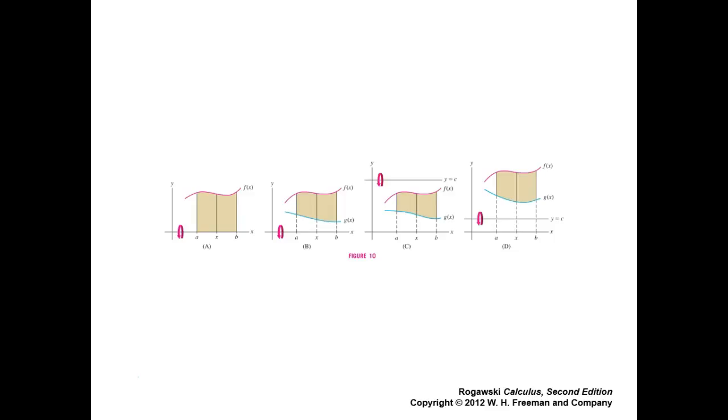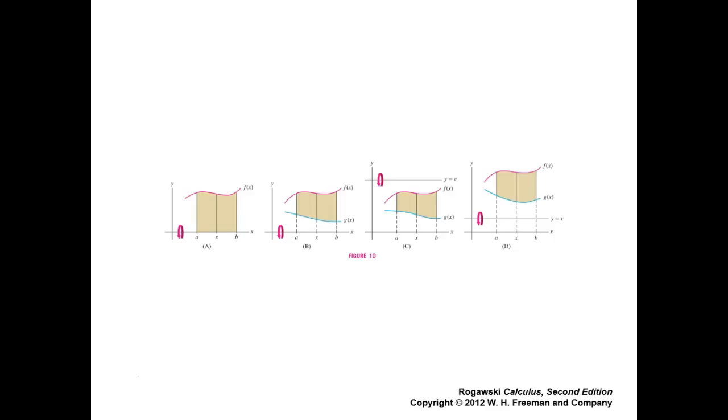If you have a difference of two functions revolved around the x-axis, then f is the outer one. It's the area of the circle of the outer one minus the area of the circle of the inner one, which basically is the area in between, which is the outer radius minus the inner radius, but they're both squared: f of x squared minus g of x squared, times pi, and then times dx.